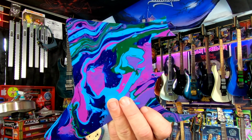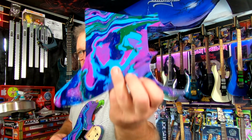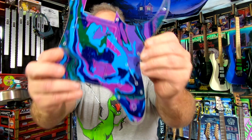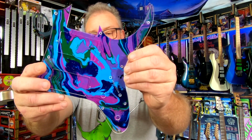That's all that it is. It needed a pickguard over top of it, a clear one. That had to be custom made, and that took some time. But guess what? We got it now. So that is going to be thing number one that goes on here. I'm very excited about this.